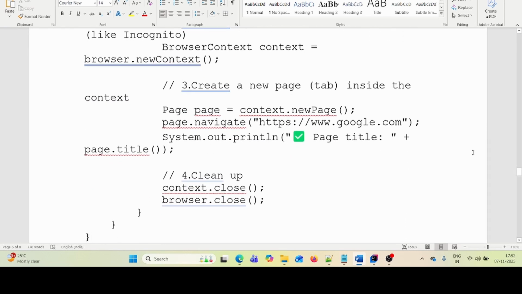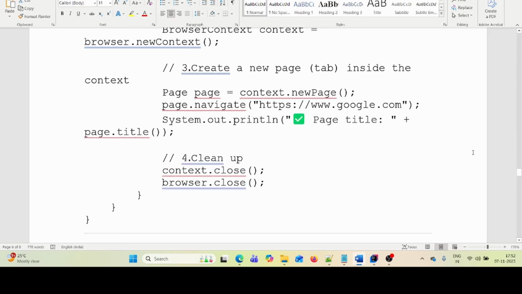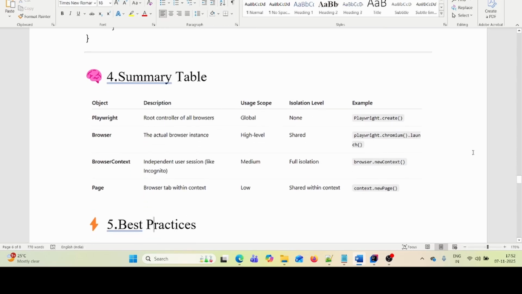Create a new page, the tab inside the context: Page is equal to context.newPage(). Page.navigate to https://www.google.com. System.out.println page title plus page.title(). Then clean up: context.close(), browser.close(). That's how you can write the program.